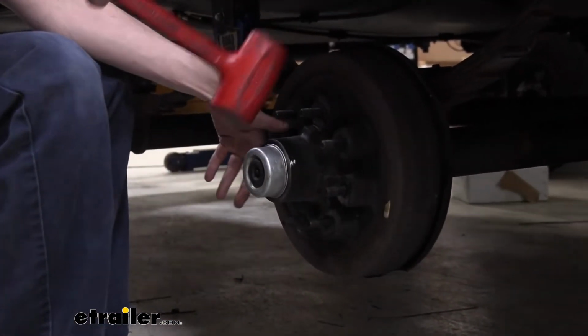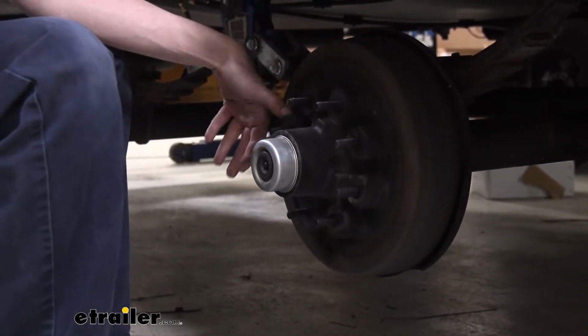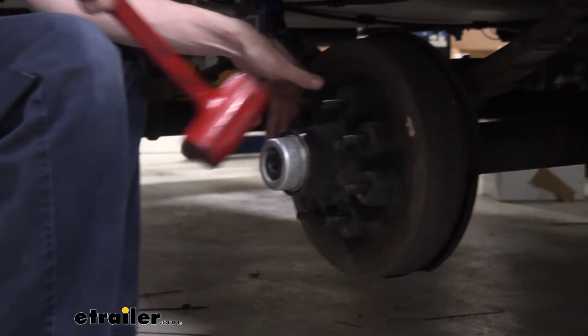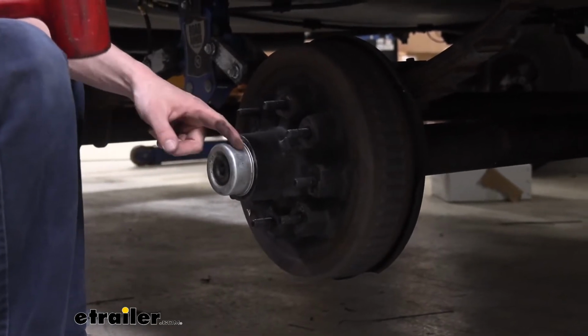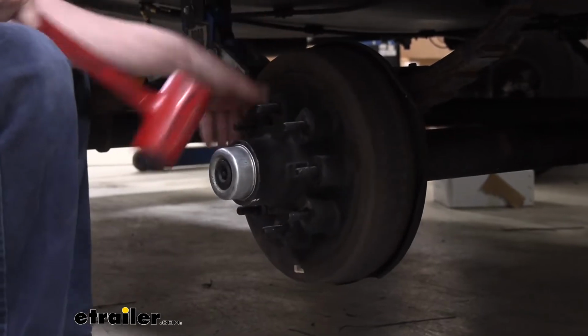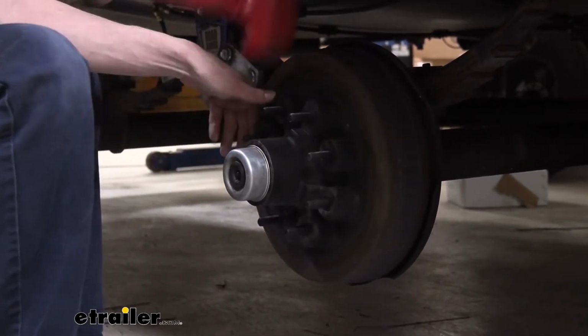To knock this cap off of here, we're just going to use a rubber mallet, and if you just give it a little bit of a swing, we're not hitting real hard because we don't want to dent the cap. We're just lightly tapping it towards myself here as I'm doing it. Also hitting towards the outer edge, because if you hit in the center, it's going to dent more easily than it will right here on the lip. And as you're tapping it like this, you're going to see it start to slowly walk away.